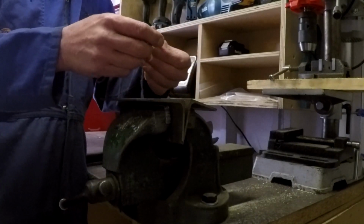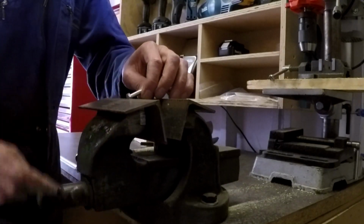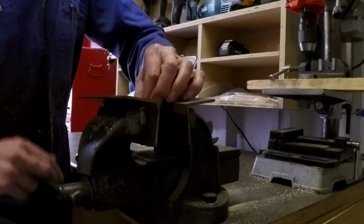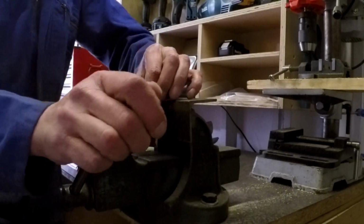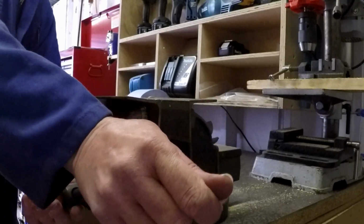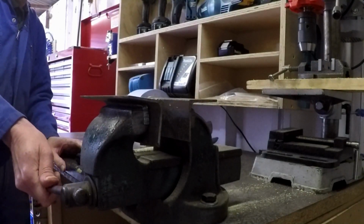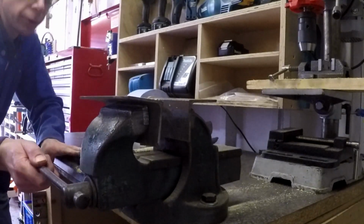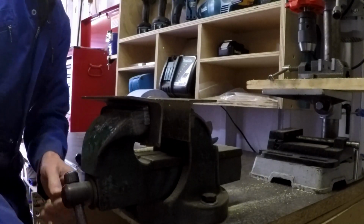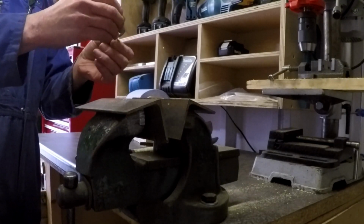Could do with being even more than that really, but I'm not sure I can do that. Seems to be working. I'm not keen on working with things that have a lot of tension like that, but that does seem to be working. Oh, now the bolt's starting to split, so that's the limit of how far I can bend it. Actually, that's about right.